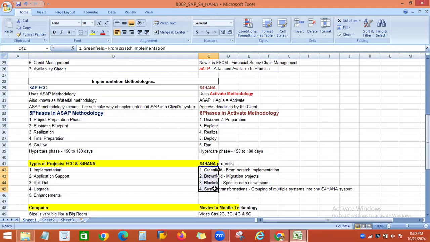Followed by this, why is SAP S/4HANA required? Because guys, SAP ECC is a very popular product. Clients don't easily want to move to SAP S/4HANA because their whole setup is over there. All their business users or core users are habituated with these processes. They are not easily ready to move from SAP ECC to S/4HANA. Then the question is, why do we need to move from SAP ECC to S/4HANA?